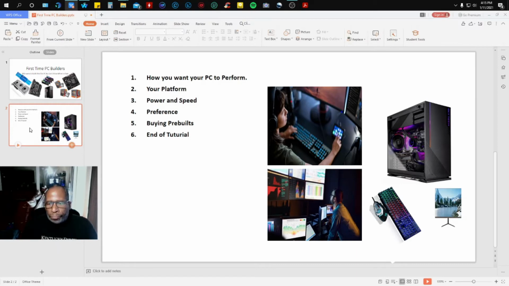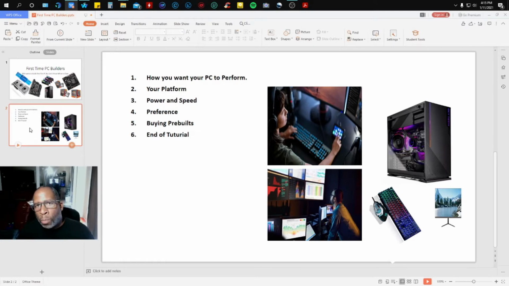Now, to your mid levels and your extreme. Mid level PC performers are people who play games, do a little streaming, a little editing, etc. So you're going to need a little more juice to do what you have to do. With that said, you're going to need a graphics card added to it. When you get that graphics card, make sure that everything is in perspective of what you want it to do.